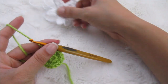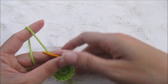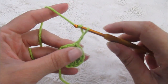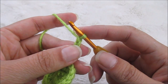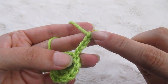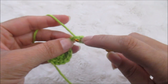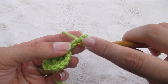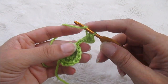In order to create each point we are going to chain four and then work back in taller and taller stitches until we get to the base. It's really easy. So we chain four: one, two, three, four. I found that on your last chain if you pull it a little bit tighter it makes the point a little pointier — you don't have to but it works. So into the second chain from the hook we're going to do a single crochet, in the next a half double crochet, and in the last a double crochet.